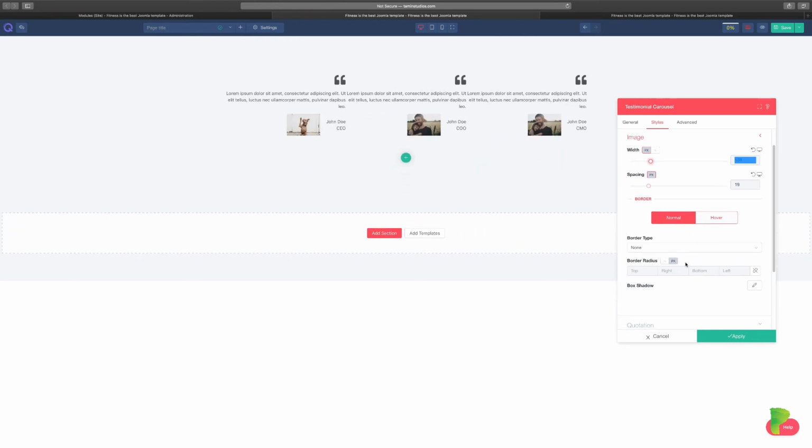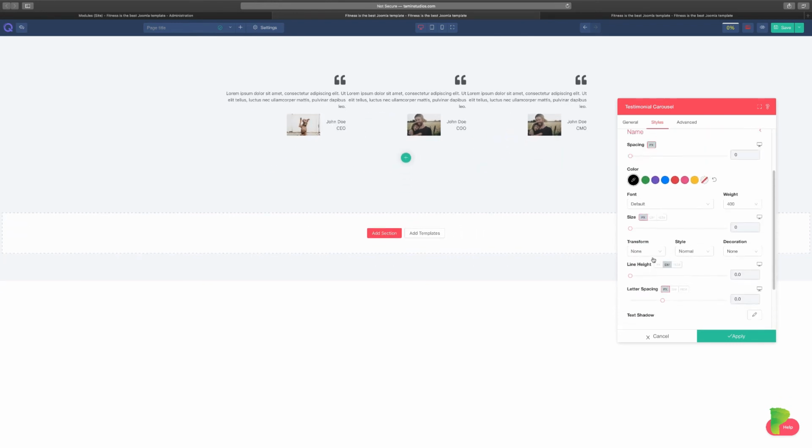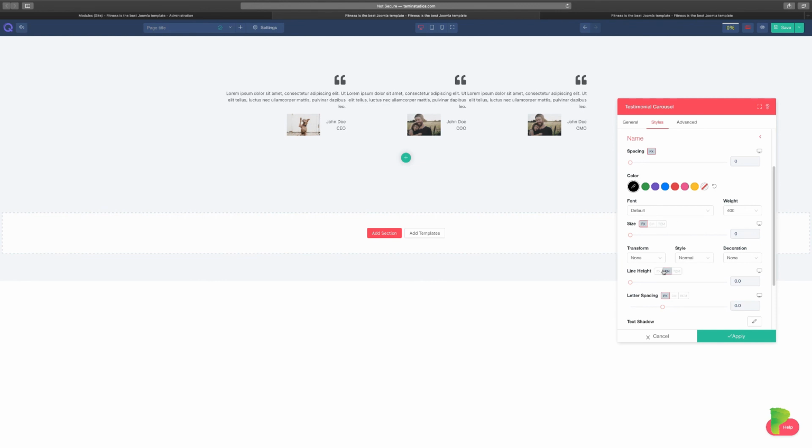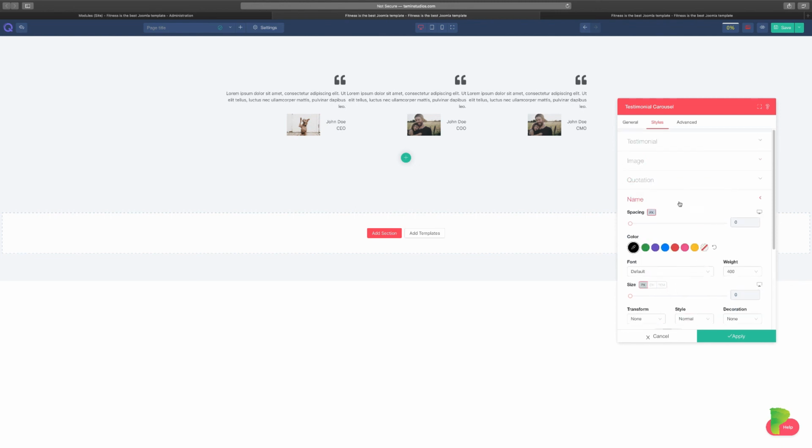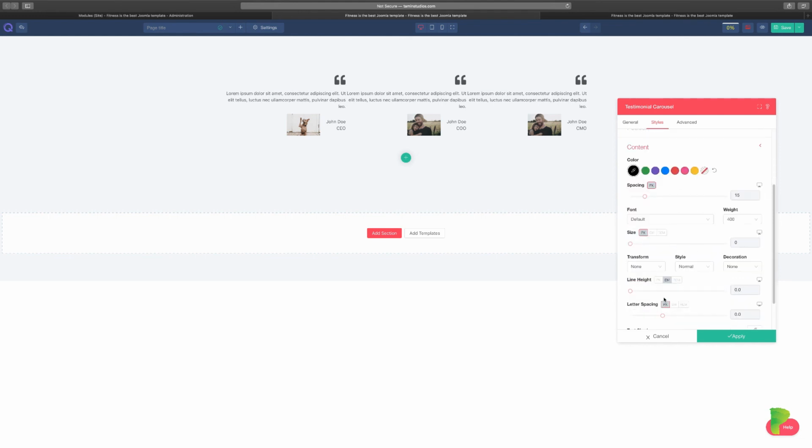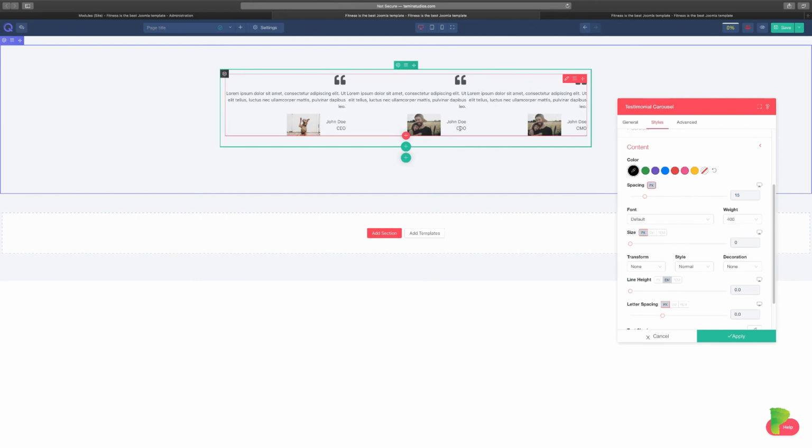Scroll down and take the name. So I'm just going through each setting now. A lot of times this is what you're going to have to do: just go through each setting and see what settings work best for you, especially when you're learning something for the first time. So feel free to go through the settings here for the quotation, for the content, for the position, and change whatever colors, take whatever off you want, and add anything that you want to do. This is your creation. So have fun with it.